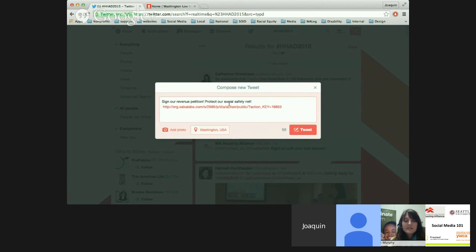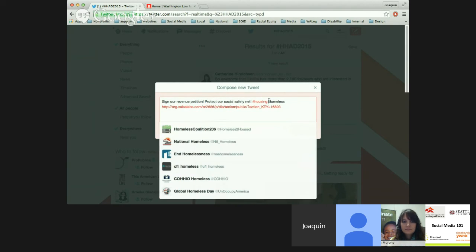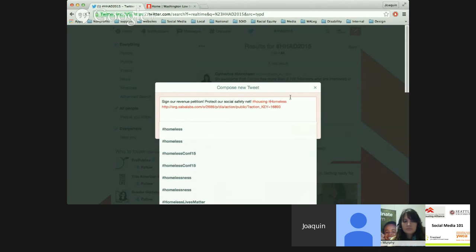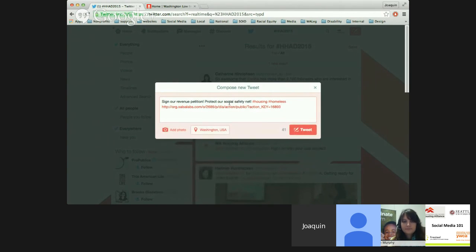Yeah, and it's interesting too that you drop the URL in there, and Twitter is different in that it doesn't populate a photo automatically like Facebook. Yeah, it's a different medium, so keep that in mind. No need for photos, or no need to prioritize visuals in a lot of cases, although they certainly help. So sign our revenue petition and protect our social safety net.